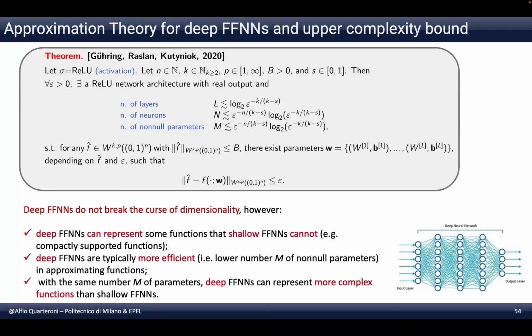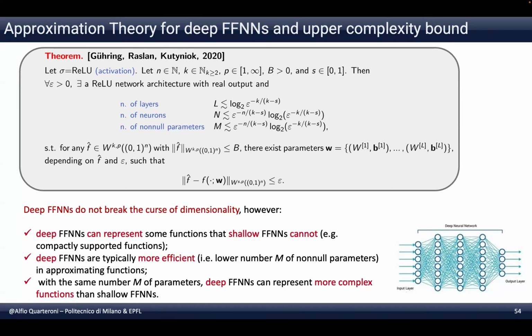Oh, I cannot answer. I mean, you should look at the proof and see how it works. It's true that the ReLU function is not regular, right? But the ReLU function is only there to filter the amount of information that we have to pass on. Even if you have an activation function which is not smooth, if you increase the number of layers, you are increasing the potential of your approximation subspace. So it's not necessarily a contradiction, because sigma is only part of the story. But I cannot give you any more specific answer, because this would require going into the proof.